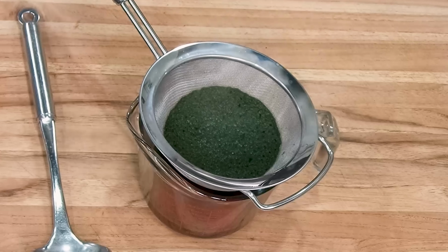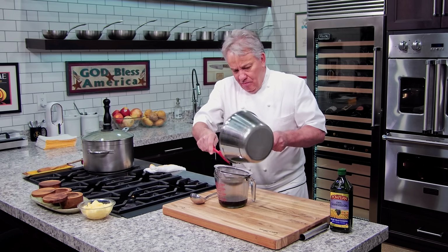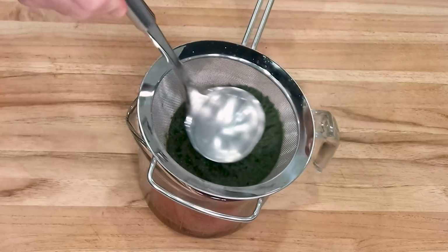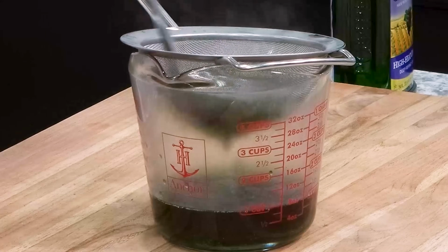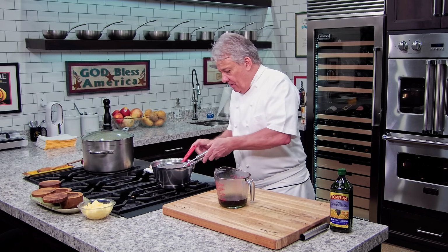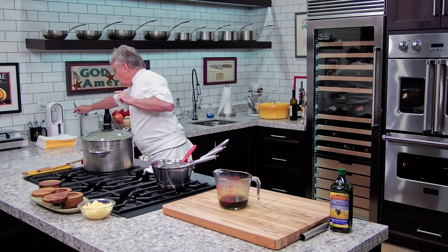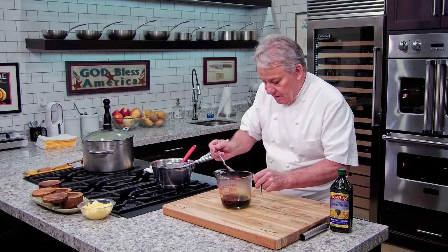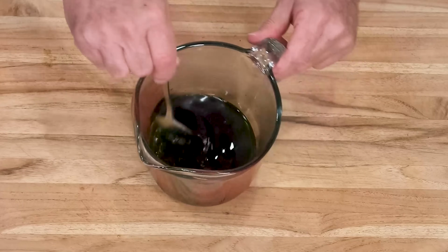Hope this thing doesn't fall. There you go. And then one more detail. We're now going to take a lid and we're going to squeeze. So your strainer has to be at least a double mesh. And you squeeze it, and voila. Friends, we now have a green oil. Then we are going to refrigerate it, and we can use it for decoration. I'll show you what it looks like. And voila. We have green oil that we can use for decoration.